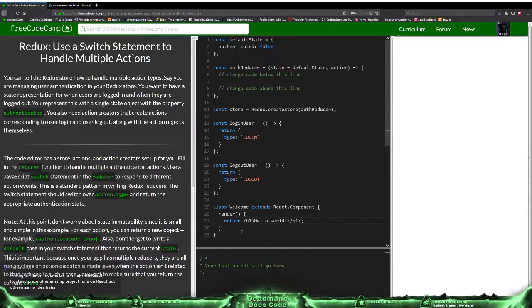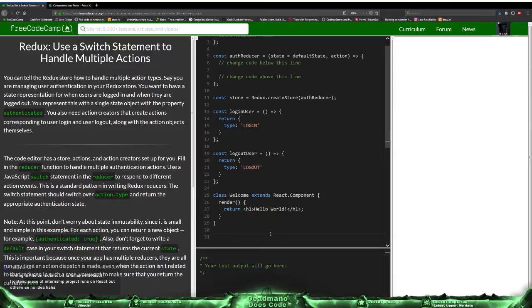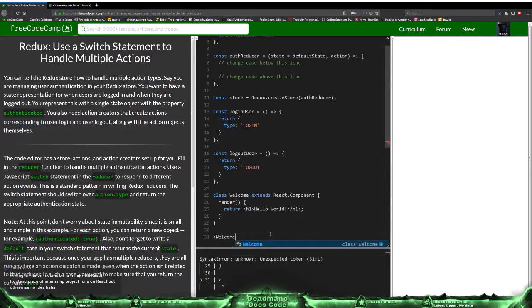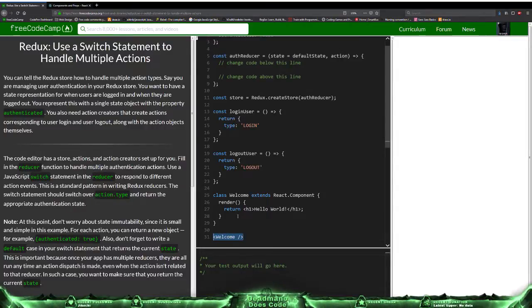So we'll just do traditional hello world. And then if you wanted to render that, you would literally treat it as an HTML tag. So you would do welcome, and you would need to close the tag. And that would literally be how you would render a UI element, for example.